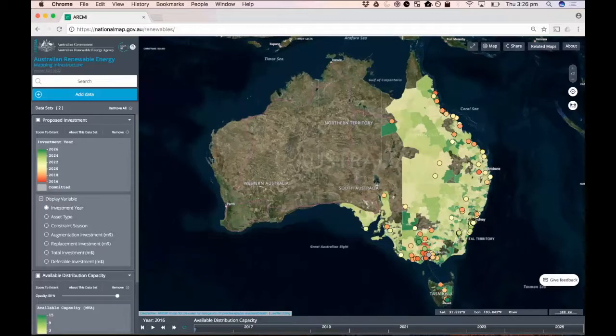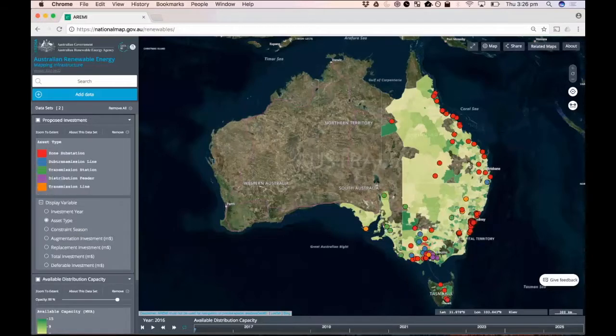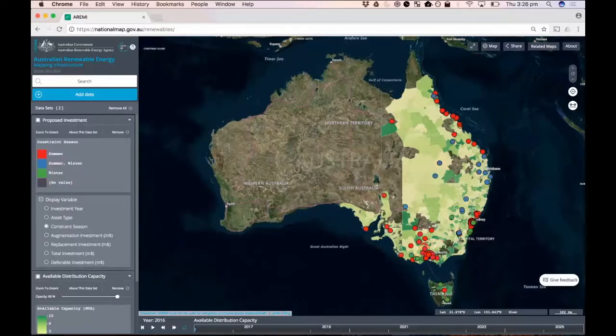So like I mentioned earlier, you can toggle between these to look at what you're viewing. The default is investment year here on the proposed investment map, but I can look and see the level of the asset or the asset type, which ones are summer or winter, and the various drivers, including deferrable investment, and the non-deferrable ones grey out. So that's the basic use of the AREMI platform.